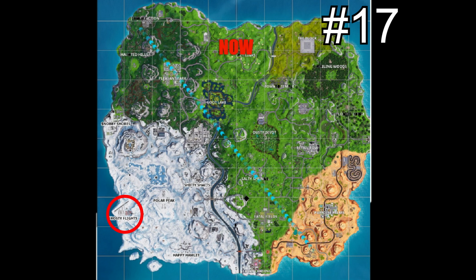So Frosty Flights is an absolutely terrible place to land. Barely any loot, barely any mats. Nobody goes there, and yeah, there's nothing else to say.